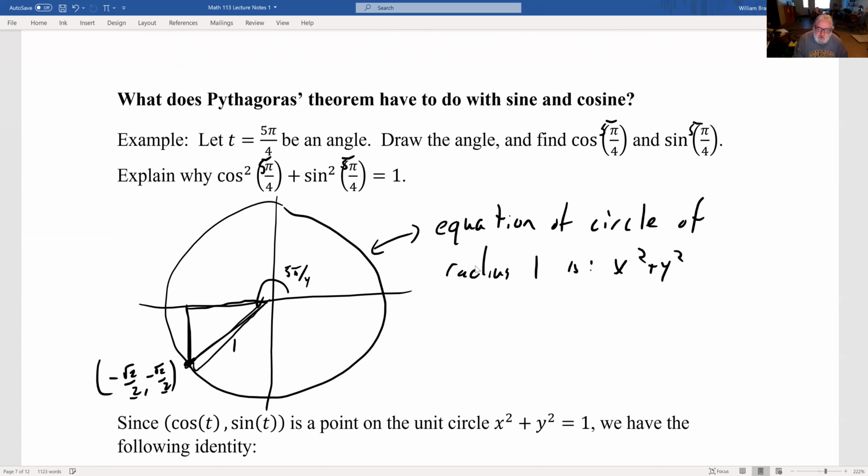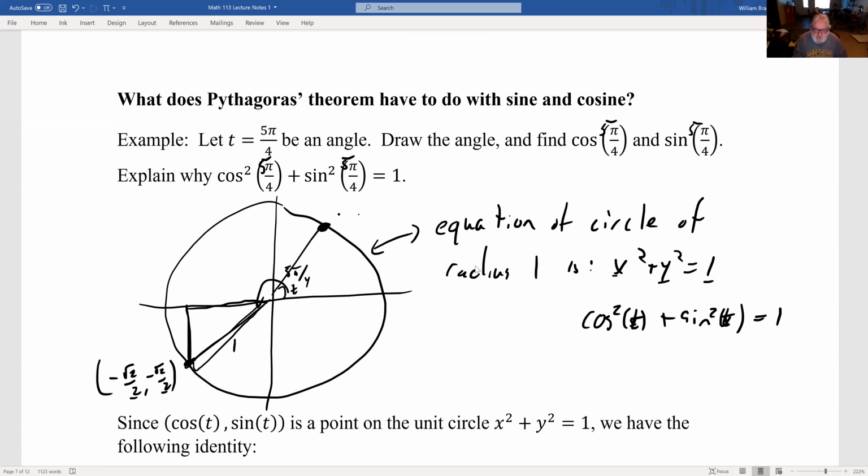So x squared plus y squared equals 1. And the x and the y refer to any point that's on the circle, right? If you have a point on the circle, its x coordinate squared plus its y coordinate squared is equal to 1. But x is cosine, so you get a cosine squared. And y is sine, so you get a sine squared of t, that's your angle, equals 1. Right? So if this is the angle t, its x coordinate is cosine t, its y coordinate is sine t.